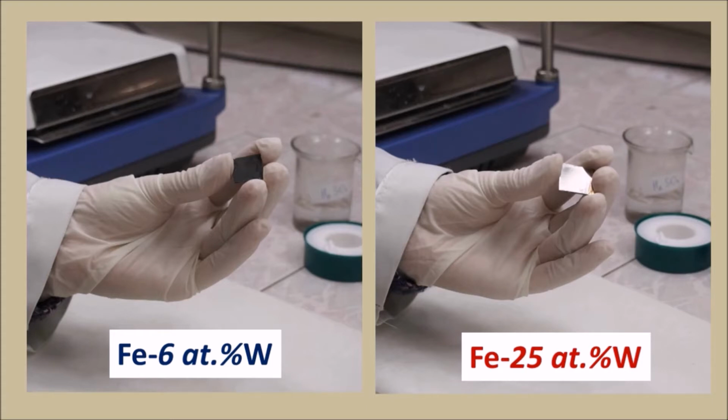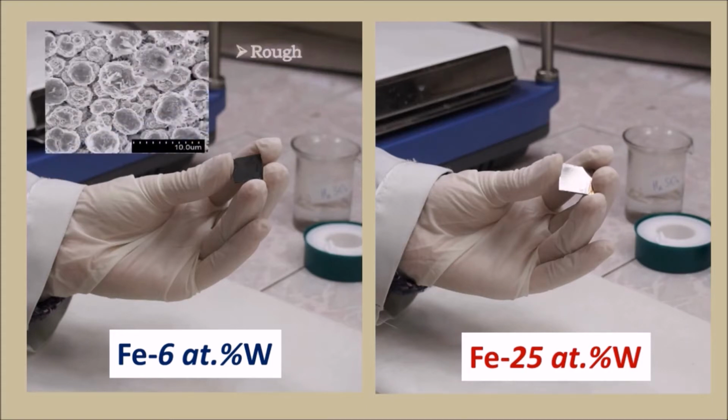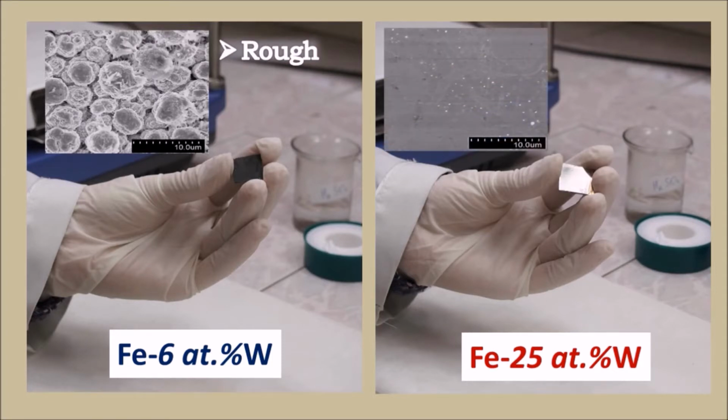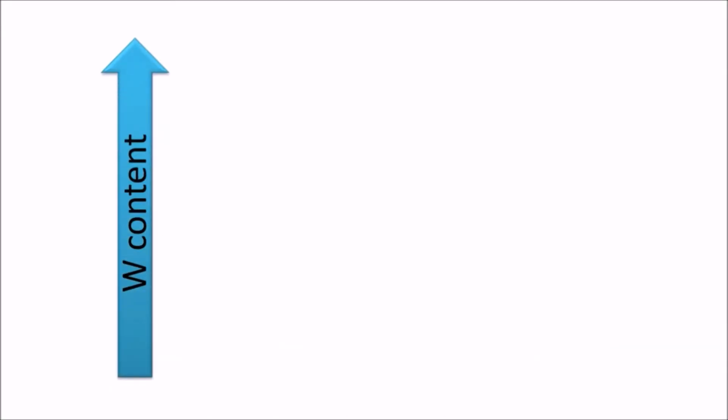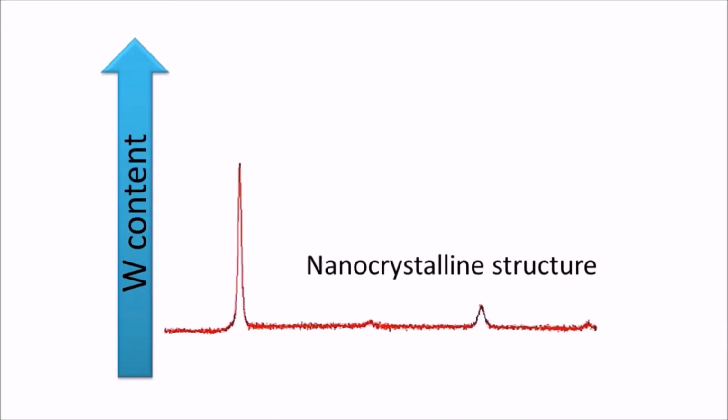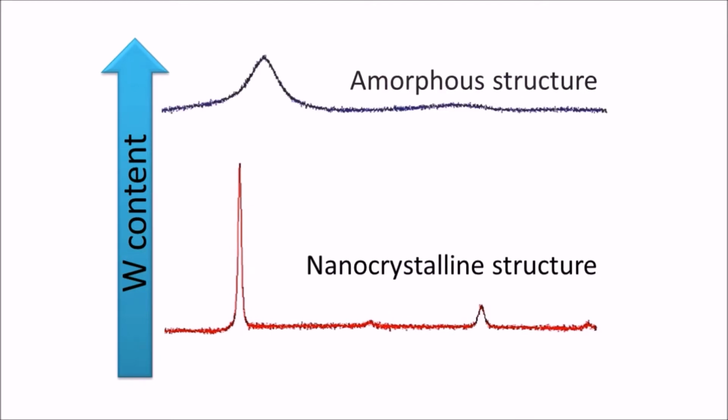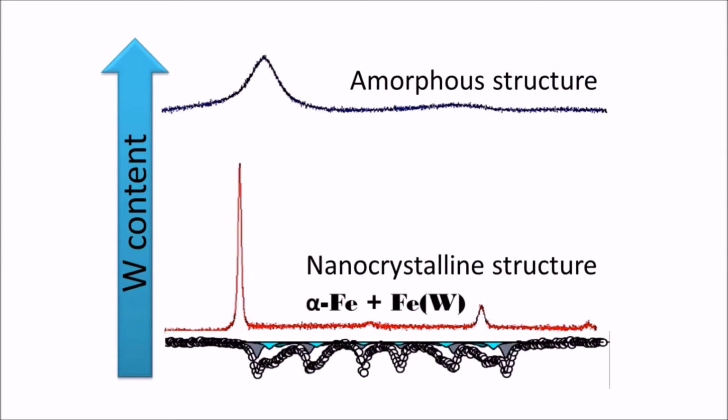Iron-rich alloys are characterized by rough and porous morphology, while the increase in tungsten content leads to remarkable disappearance of pores and substantial surface refining. Apparently, the structure of deposits changes from nanocrystalline, characteristic for alloys with low tungsten content, to amorphous, characteristic for alloys rich in tungsten. Mass spectroscopy has shown the presence of alpha iron phase mixture with tungsten solid solution in iron below the tungsten solubility limit at 14 atomic percent.